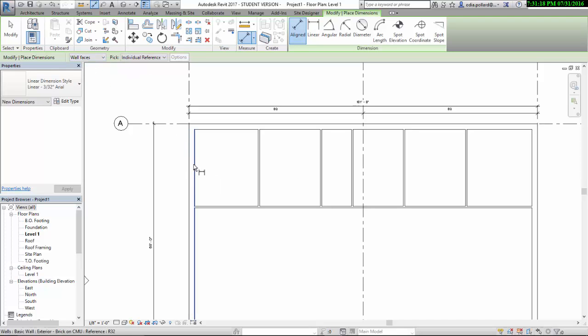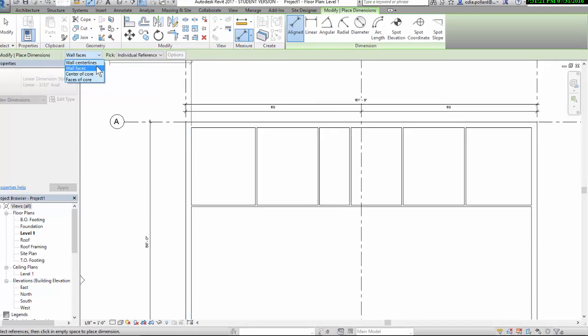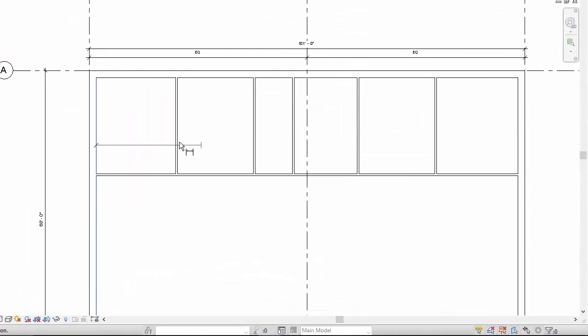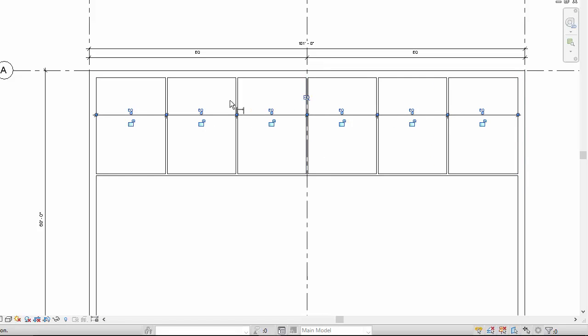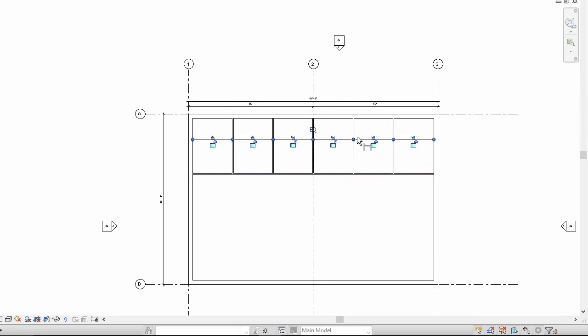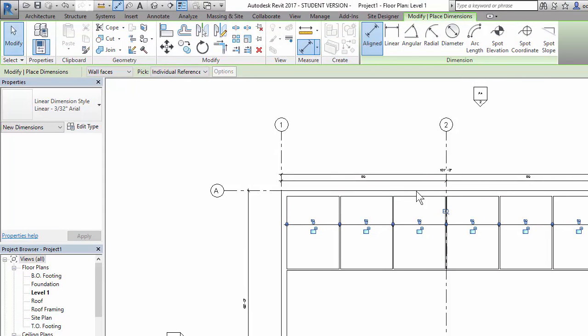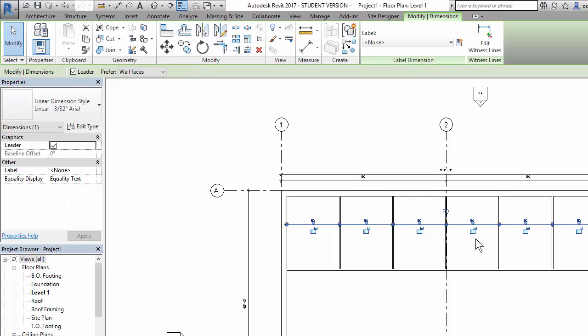So we want to have these walls constrained equal length. So we go back to the align tool and we want it to be on the wall faces, the first pick, and then we want it to be on the center line for the internal walls, partitions, and then back on wall faces, which will be here. And with the EQ, just click on it and it adjusts all the internal walls.